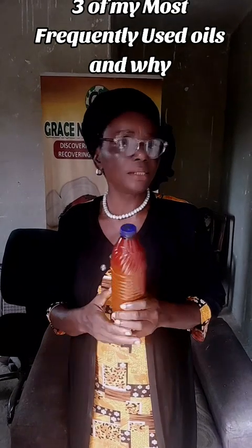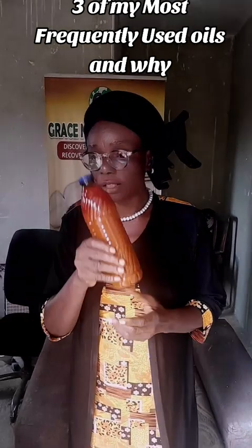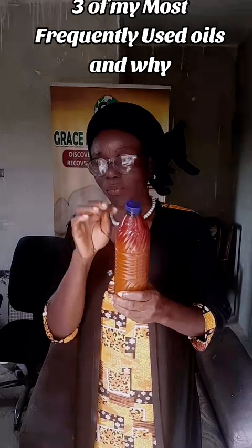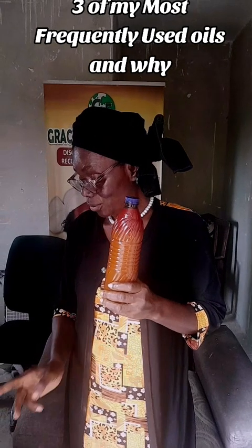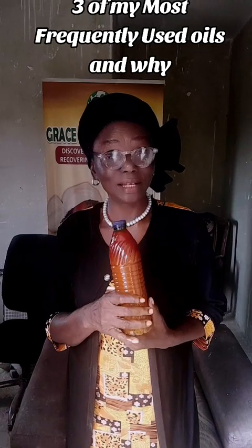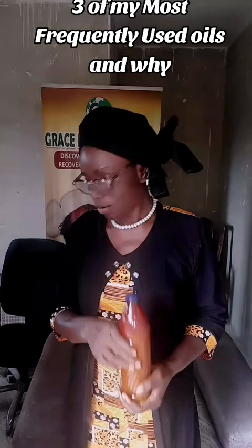And those of you who are managing high bad cholesterol should be careful with the amount of red palm oil you include in your diet. And always ensure that you use the right oil. It's a source of that special nutrient that is found in the red color. You cannot see the red color in the coconut oil, the olive oil, and the peanut oil. And that is the reason why I do not take it out of my diet. Because that red color is very, very important, and it has something unique about it because it is naturally occurring.